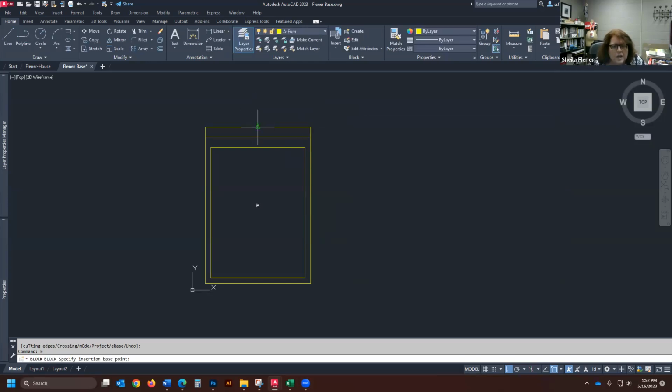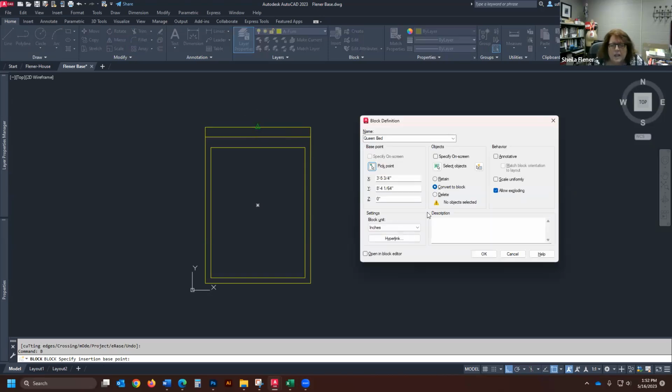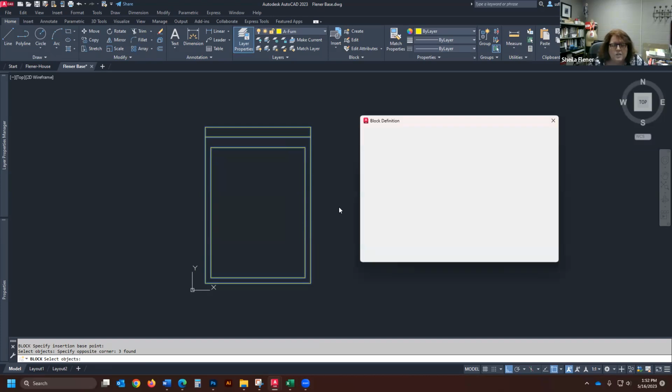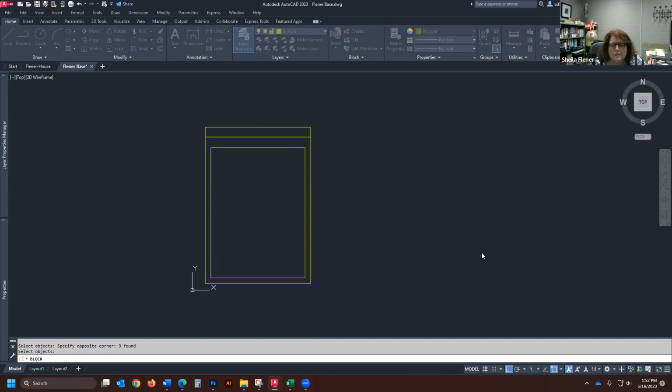Then we'll click the top here. And then we have to select the items that we want to be in the block. Now that we have them all selected, I'm going to hit enter and then click OK. All right, so now if I put my cursor on it or click on it, the whole thing lights up.